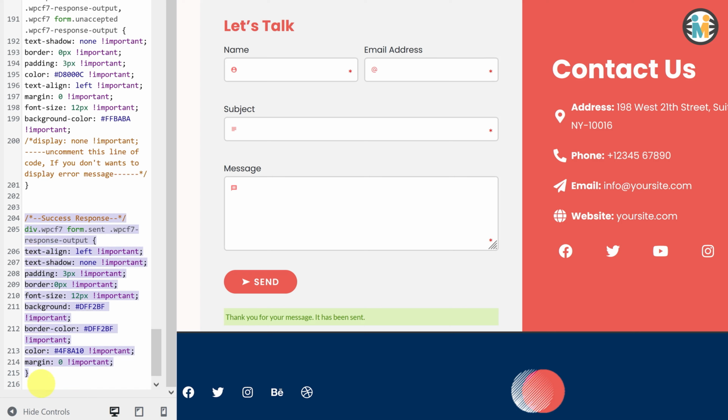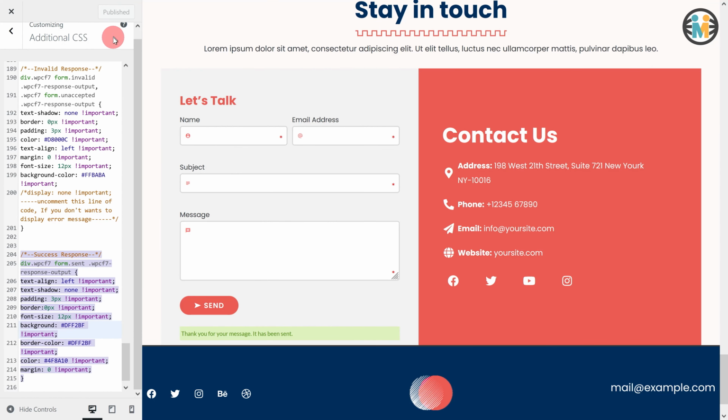This code block is for the appearance of this success response message. Now that we have successfully stylized our contact form design with CSS, in the end, just publish the changes.